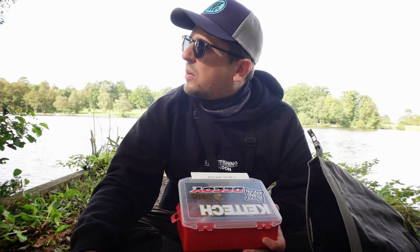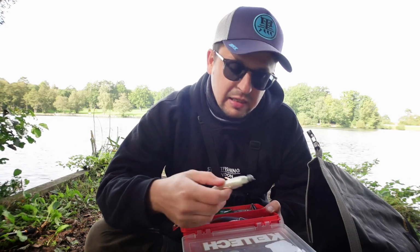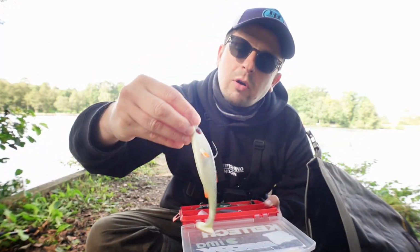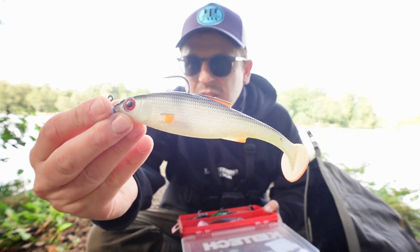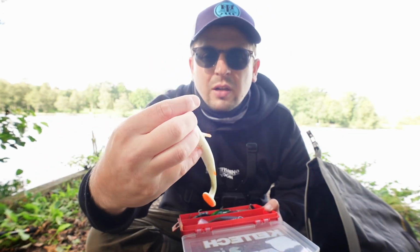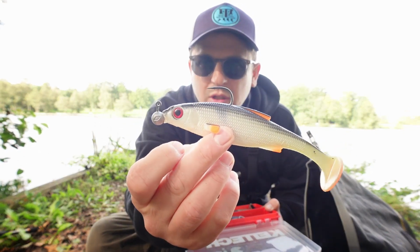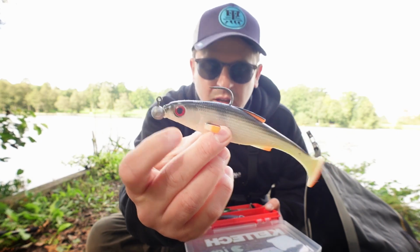So what I'm gonna try now is I'm gonna go with a Paddletail. LMAB, that's the roach, and I want to say 14 centimeters. Yeah, should be on like a 7 gram BKK single hook. Should be sufficient if they're hungry and they like it.